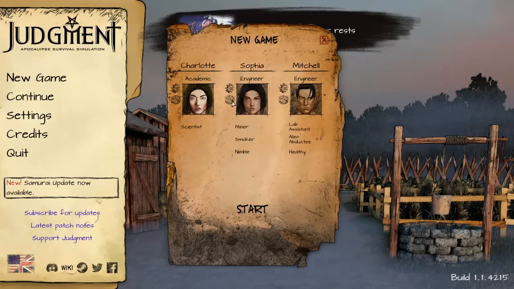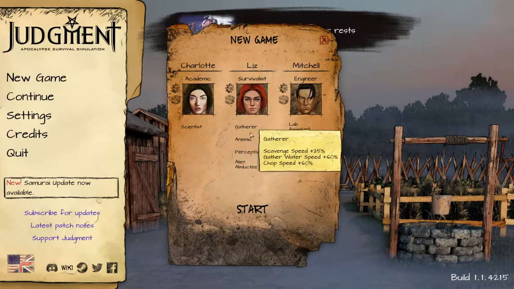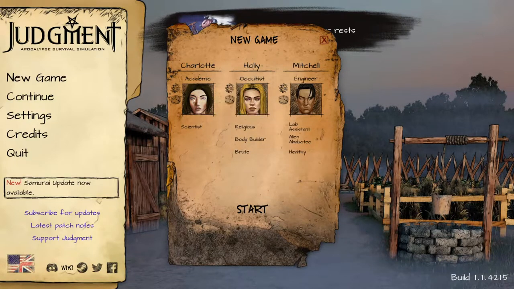Let's see here, survival. I should look at that survivalist. I don't need the engineer. No, I'm just saying gatherer is pretty good. Scavenge speed, water speed, chop speed. Chop speed's pretty good. But yeah, you want somebody who's really good at research, I think, to start with. Somebody that's pretty good at getting supplies, and maybe one other one. And I'll roll for a little bit here, and then we'll come to see what I find out.